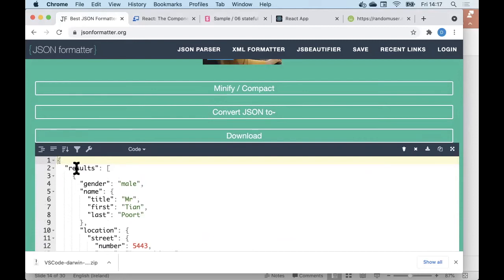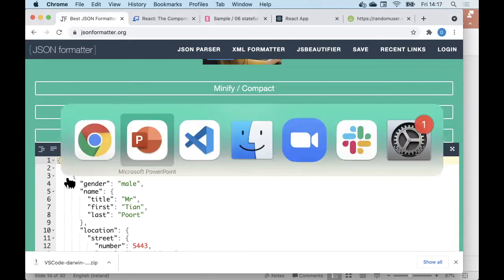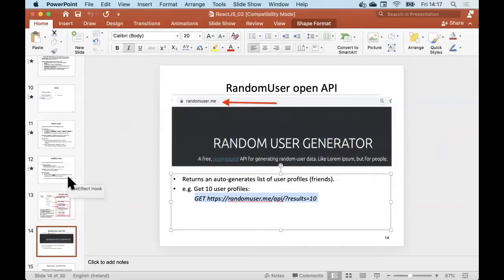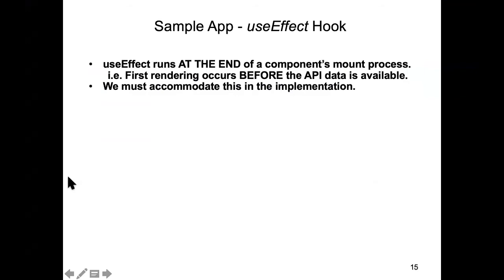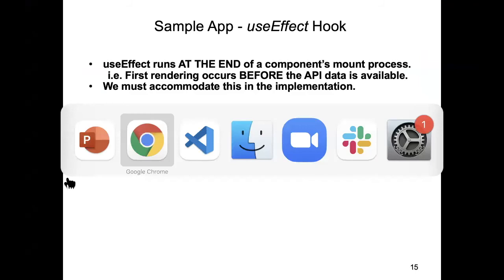The object has a key called results, and the results has a value of type array, and that array contains objects corresponding to a randomly generated user profile. So that's what I'm using behind the scenes. And I guess, can I now look at the code? Yeah, let's take a quick look at some of the code and we'll come back to the slides again.